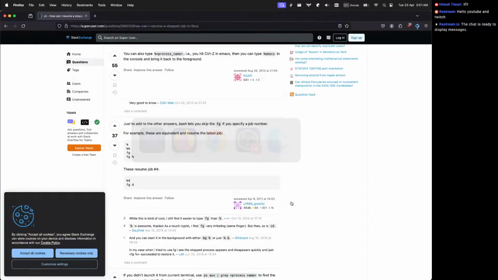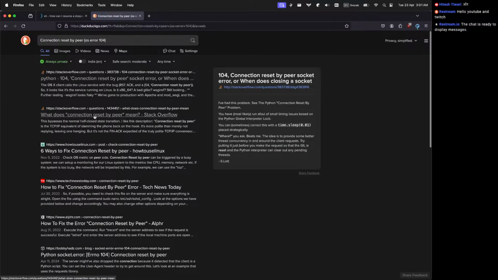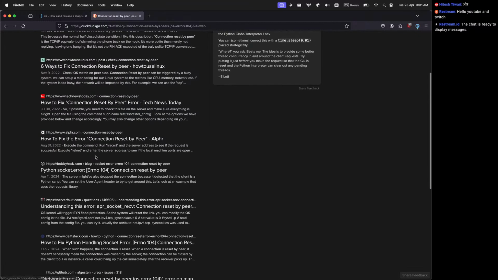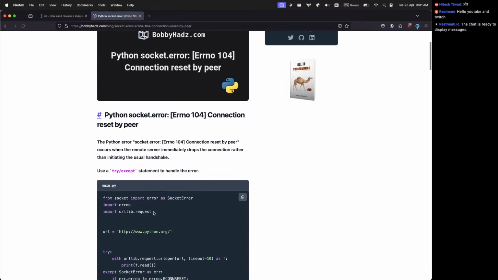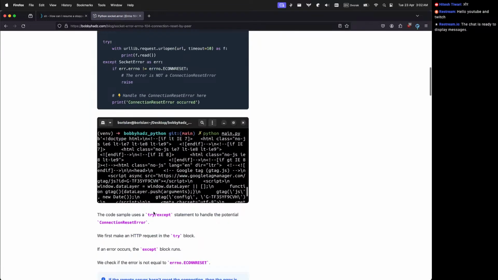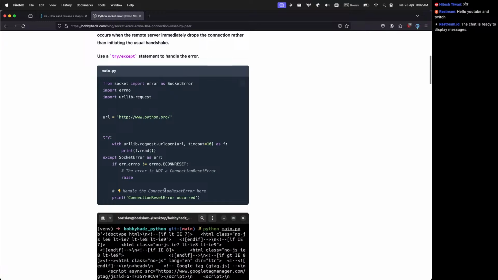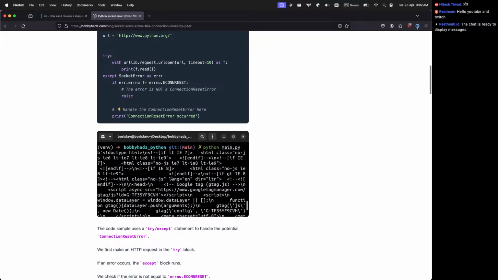Weird error. Why does this ever happen? Let's see. So there is error connection reset.